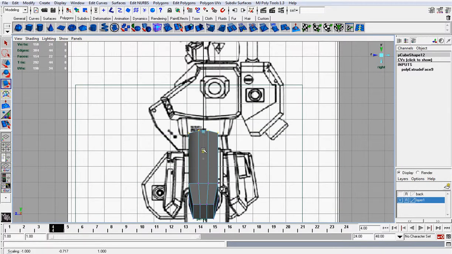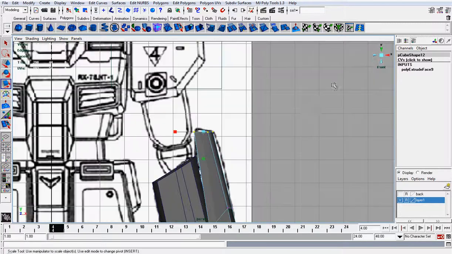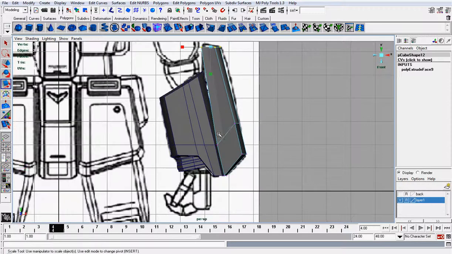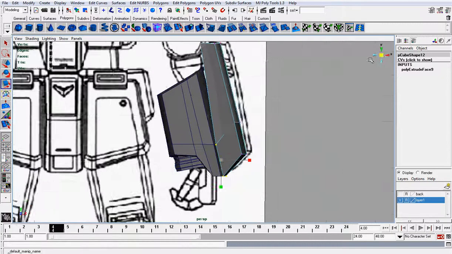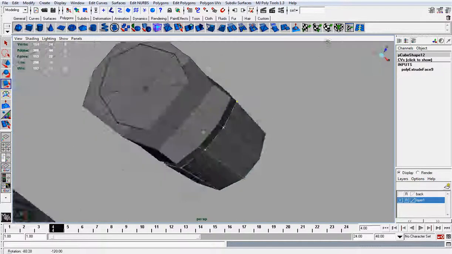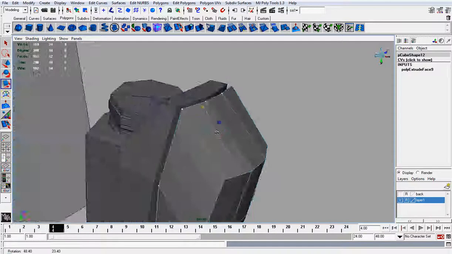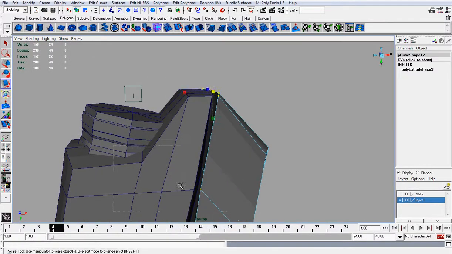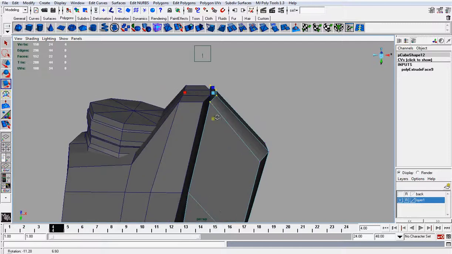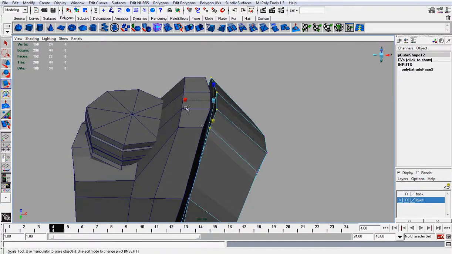I'm going to straighten them off again from the side view. That's much better, we've got that crisp edge now. Just make sure I don't have anything else selected. There we go, it's looking much better.